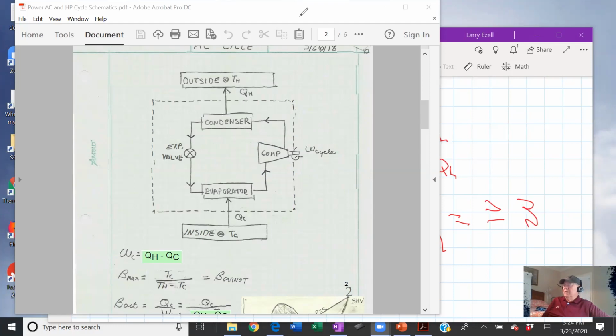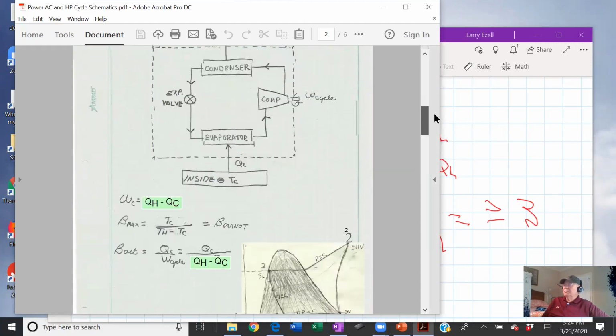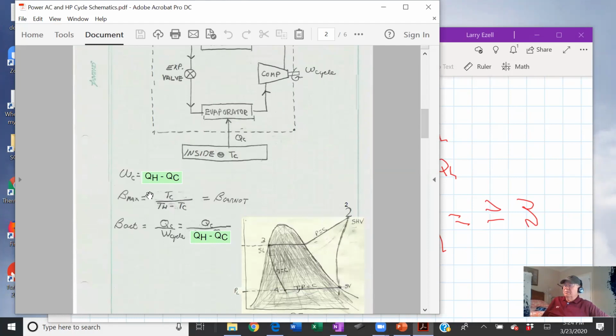Okay. Now let's look. By the way, the diagrams for these are really simple. Now here's your equations. Beta max, the maximum beta, is based on the Carnot type of absolute temperatures, is TC over TH minus TC. Now let's look at some temperatures. If we had, we already said TC was about 27 degrees C. TH was about 40, so that's like 15. This difference here, and this C, what did we say was 27?